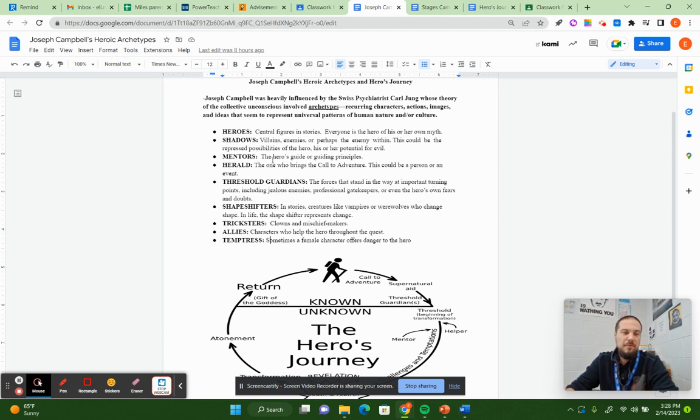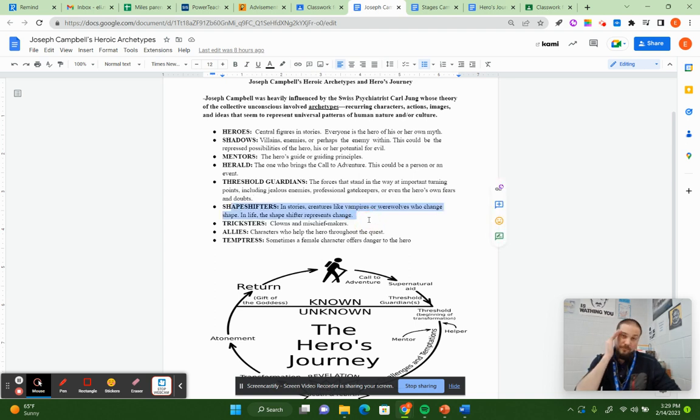Mentor, self-explanatory. Herald is a person or a figure or an animal or really just anything that brings a call to adventure, which is the point where the hero stops being ordinary and has to go on their quest. You got the threshold guardians, which are basically just enemies, antagonists, forces that stop or impede progress of the hero. So think of the clashing rocks, the harpies. These are all kind of checkpoints, right? These are like threshold guardians, enemies you have to overcome to get to the ultimate goal.